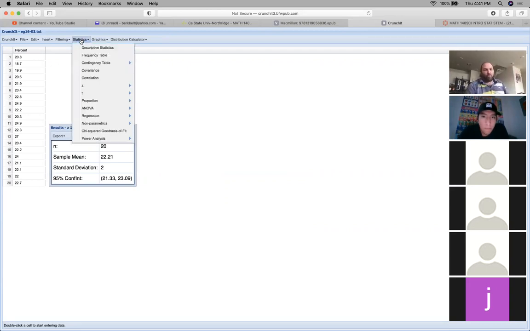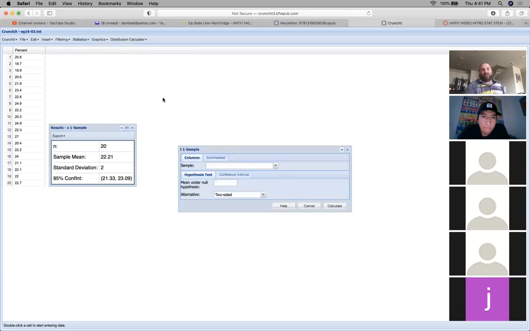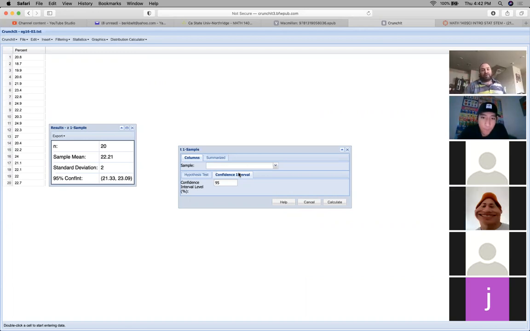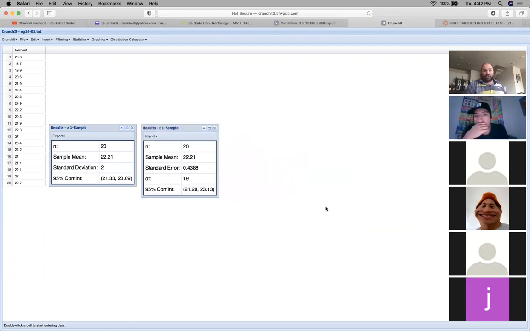But if I do T, and I do the 1 sample T confidence interval, 95%, notice that there's no entry for what? What did they not ask me for that they did ask me for the Z? The standard deviation. They didn't ask me for the mean before either, but they did ask me for the standard deviation. So why don't they ask for it here? Because I don't know it, right? But if I calculate, what do I notice about the confidence interval now compared to the one before?